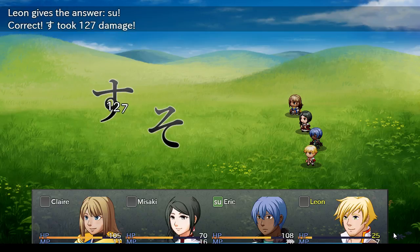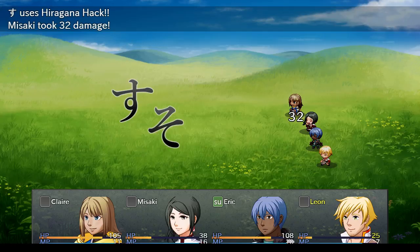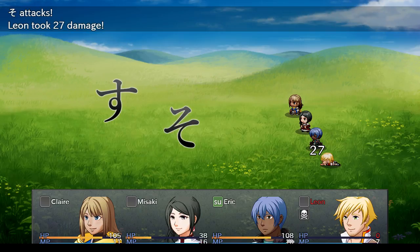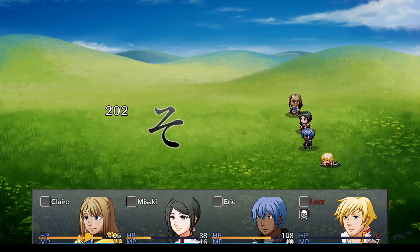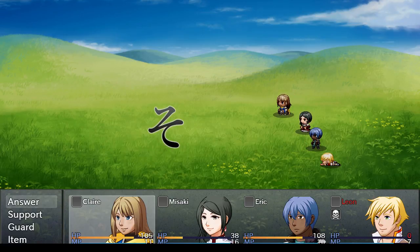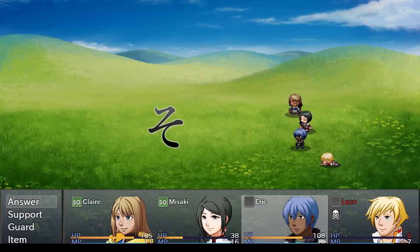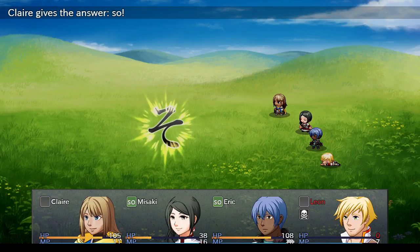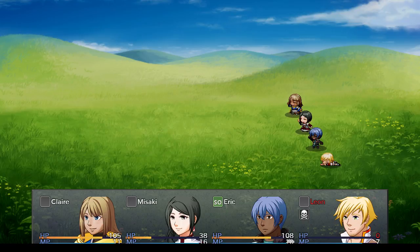Also, it seems that Leon's got 25 HP remaining. Oh, I should rethink my layout for this particular game. Where would I put the chat window, ideally? Oh, there goes Leon. Alright, well, I think with Leon falling, and the fact that I'm actually getting some of these correct, that's a sign that maybe I should try to wrap things up here, and we'll continue our barn adventure some other day. It's most unfortunate that Leon is down.